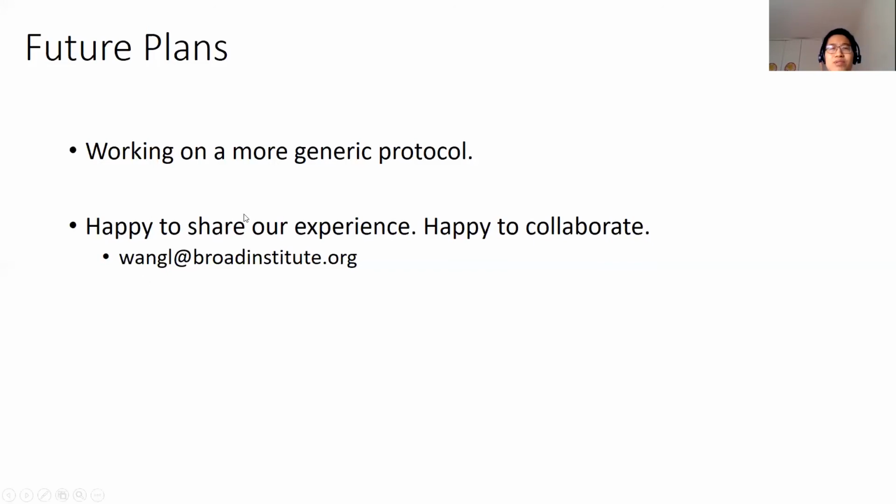And yeah, we're happy to share our experience and we're happy to collaborate. But I want to emphasize that we're not a software company. We are a small team. We are mainly a science team. We have a very small software team. Actually, I'm only half computational. My main focus is still science. I'm a scientist more than a software engineer, but we're still happy to help.